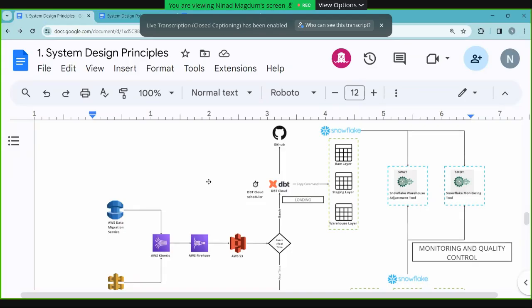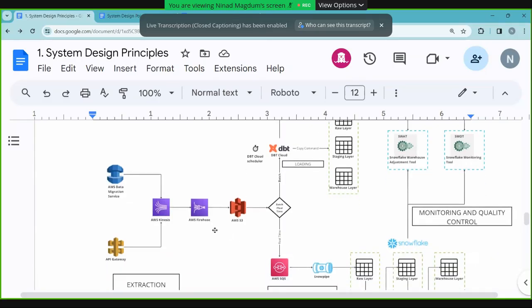No, like I said, Kinesis Firehose is going to club the files before writing to S3. If you have a requirement of real-time processing, you go with AWS DMS, Kinesis, Firehose, S3, Snowpipe, and Snowflake. Because in real time you'll have small batches of files, and your Snowflake warehouse is going to be triggered every 1 minute, every 5 minutes, and that's going to cost you a lot. That is where we suggest clients add Kinesis Firehose in between, where you club the files until they become 50 MB, 100 MB, 1 GB worth of files, and then write to S3.